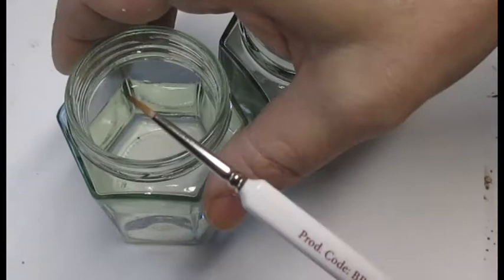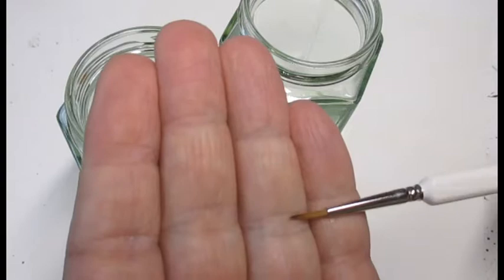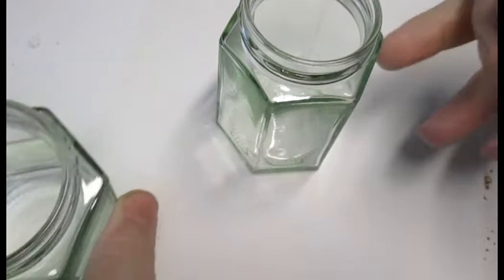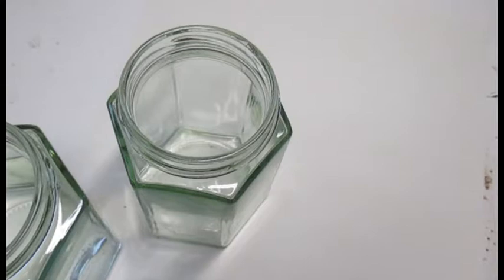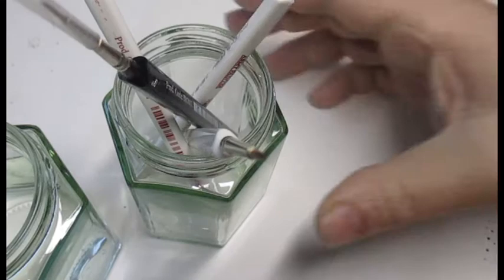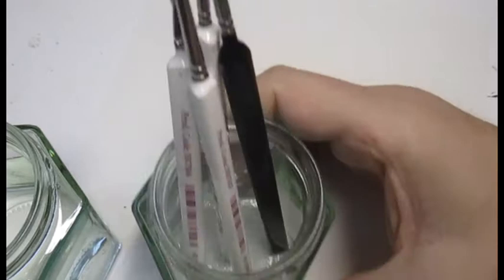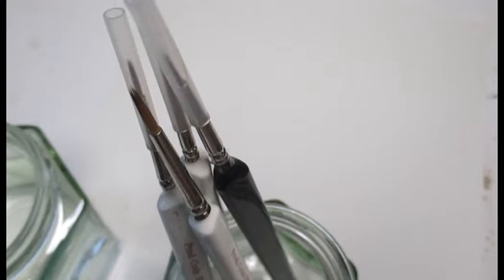Also when you have your brushes and you dry them, use a tissue and just twirl like this over the tissue so it spins. For storing your brushes, it's very important you keep them so the bristles aren't touching the floor. A lot of people say to keep them flat. I just put them in another jam jar like so, so they're pointing upwards and then you know you're not going to get your bristles all damaged.